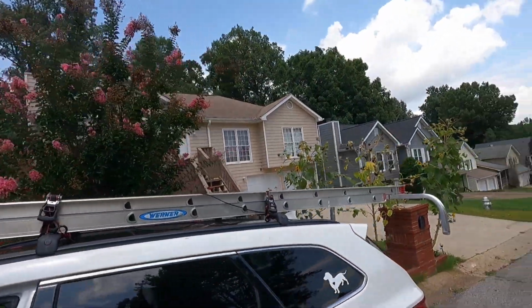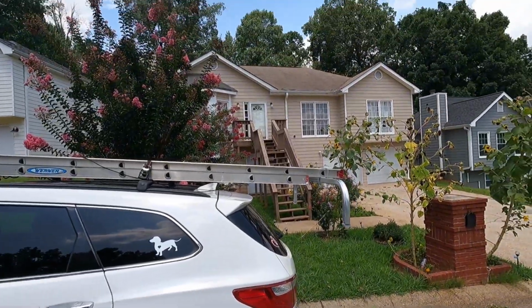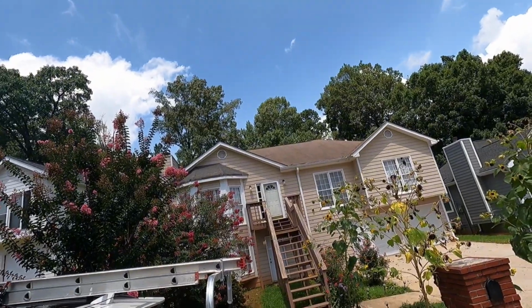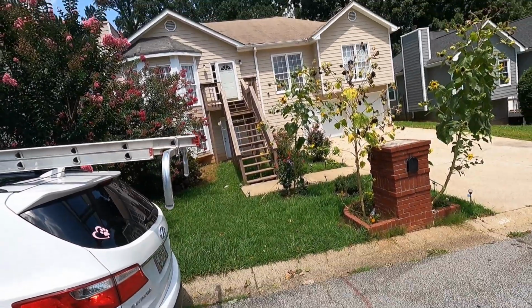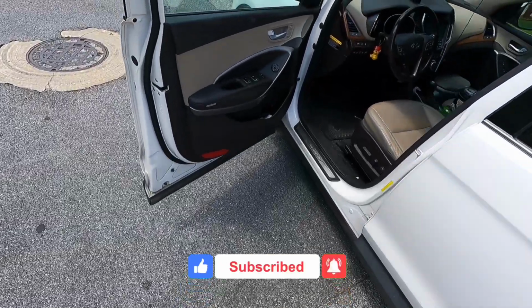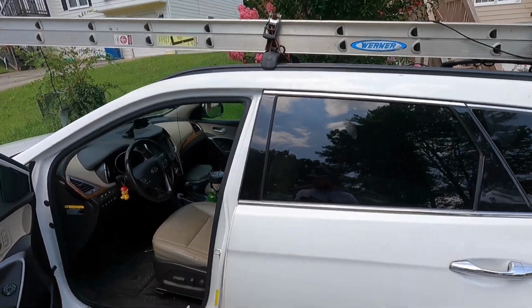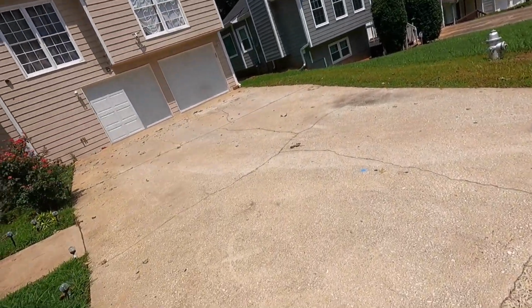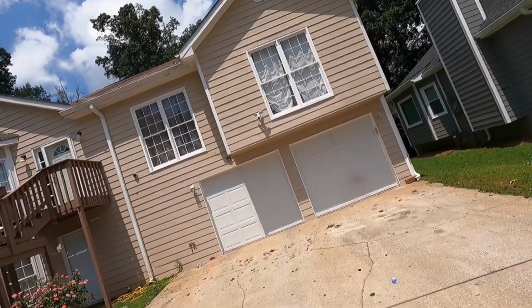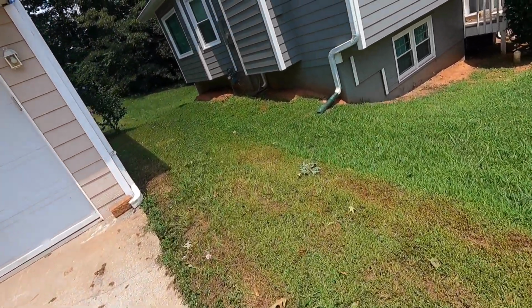So this situation here, this home, I thought I was gonna have to bring out the extension ladder because there's not a really good access point. I guess you could come up here. I just don't like accessing a roof on a rake like that. But the cool thing is I walked to the back of the house and there's easy access from a deck. That's the little things in life, honestly. My initial plan was to bring out the extension ladder and climb up that way, but it's just a pain. It's such a hassle to bring down the extension ladder.